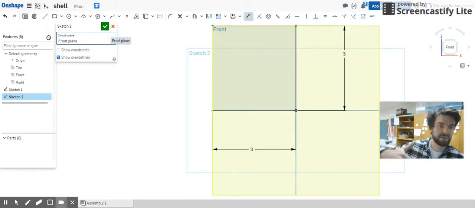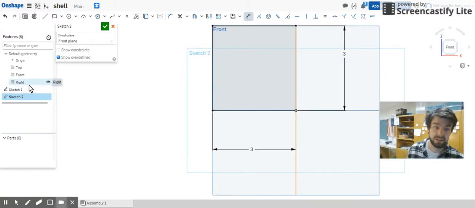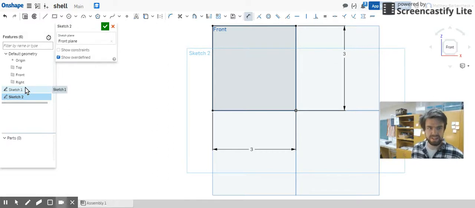It'll get to a point, and you can pull up a public document one day and just look at this design tree that's over here on the left, and you'll see some of these designs. I mean, you're talking easy 50 to 75 features or components and entities. So you can see how once you get so far down the road, you're not going to want to be troubleshooting sketch 1 versus sketch 34. You might want to know actually what that sketch represents.